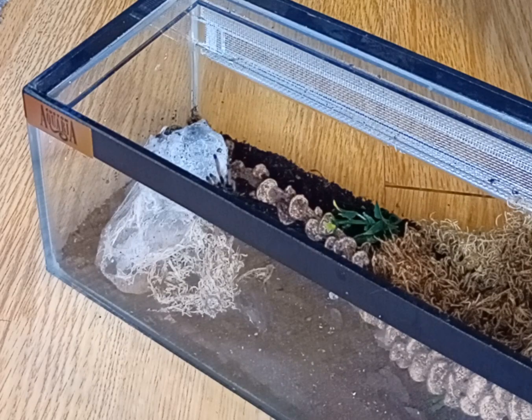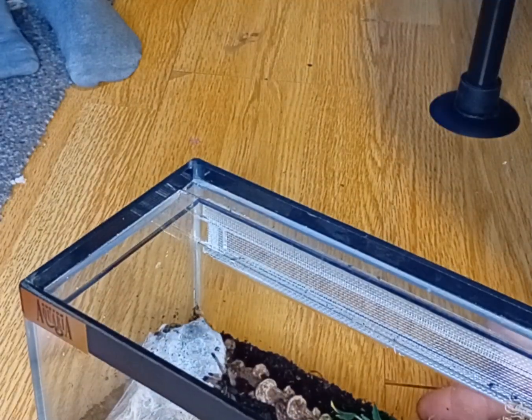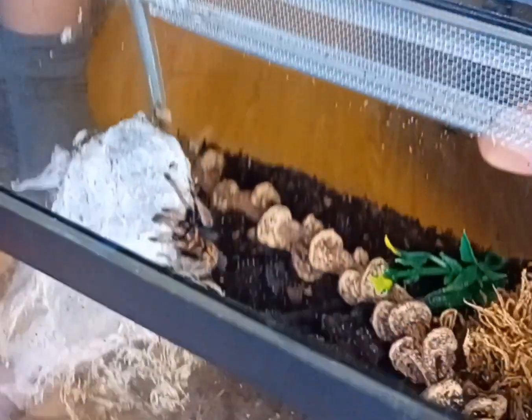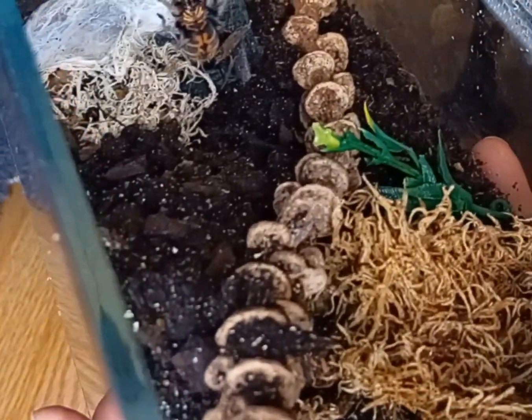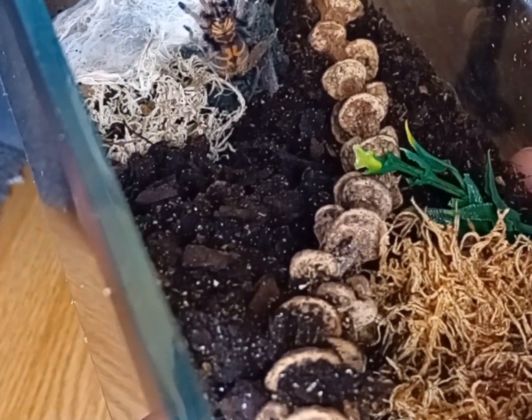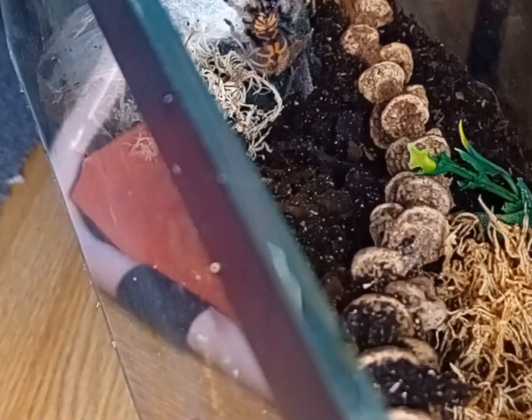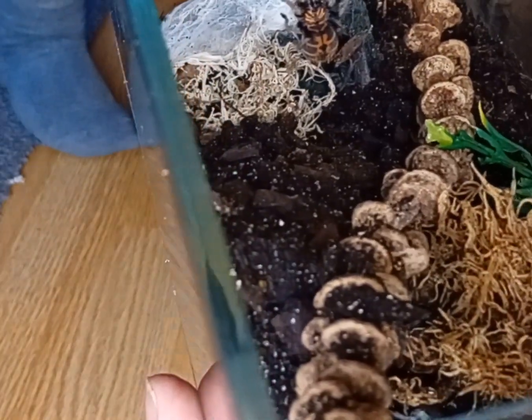This is a recent rehouse — and Daddy — now she still has her webbing. She does generally feel a lot calmer because of what's actually gone off. Oh, there's a mealworm there. You can come out, buddy, because I don't think she's interested in feeding at the minute. You can go near her and see — no, she's not interested. What do we think? Do we like this new enclosure? I think she'll like it. Shakira's web is intermingled with some of the moss — really thick. Look at that, such a thick web.